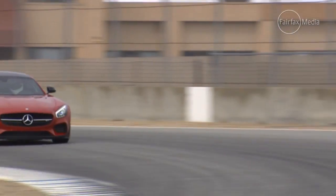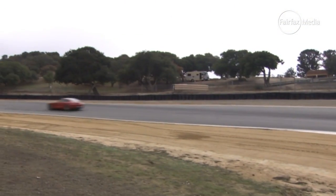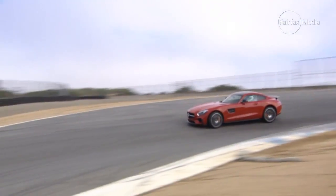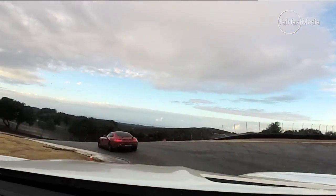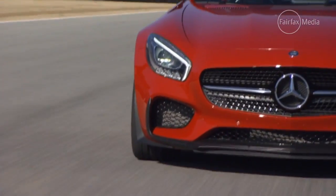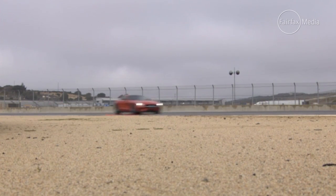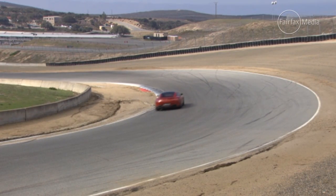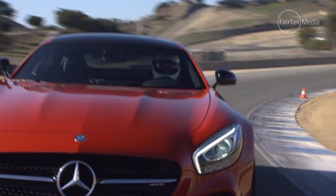And this is one of the biggest challenges for a car like this. I'm at Laguna Seca, which is one of America's most iconic tracks. You can't actually see the second corner of the corkscrew because of the length of the bonnet on this car. But the GT isn't just about getting up to speed quickly — something it does very, very well. It's also extremely sharp through the bends, so the steering is really sharp — you've got to take a little bit of time to get used to it.